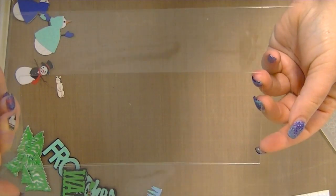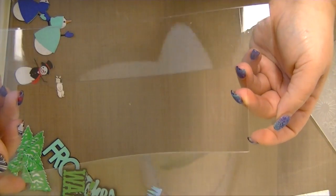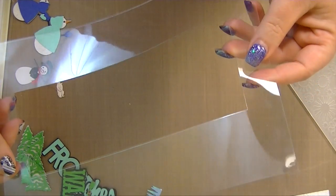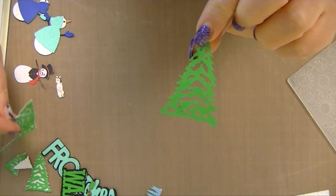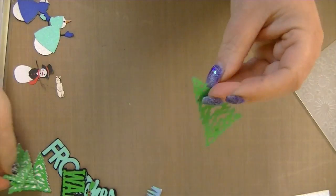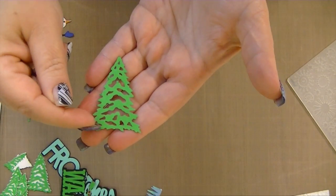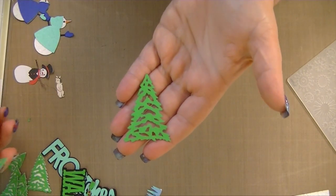And to cut out this Cricut acetate, I put it on Poster Board Plus as the setting. Poster Board Plus will do a multi-cut, so it'll go over it twice. And that cut it out perfectly. The little trees, I did all sizes of trees, so they look like some are further away and some are closer up. These trees came solid green in Cricut Design Space. And then all these little pieces here were white little pieces that you put on top of the tree.